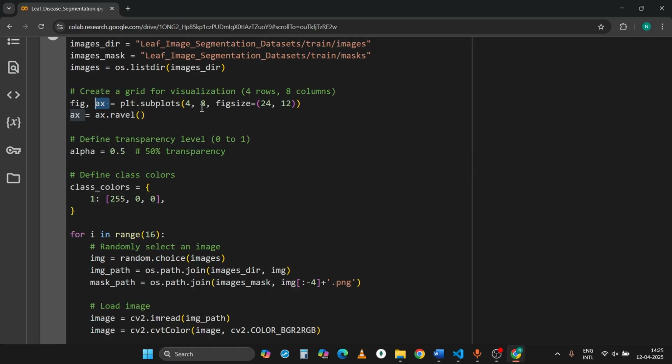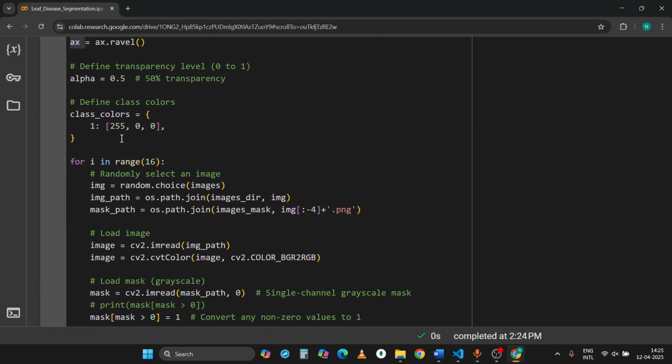We are plotting 32 images, but we only iterate 16 times, because in one iteration we plot a segmented image and an original image. That's why we iterate only 16 times.